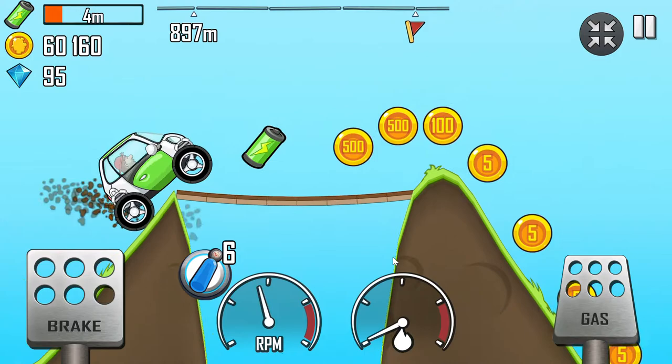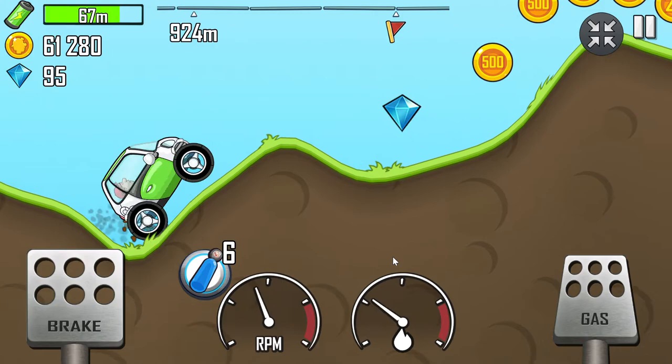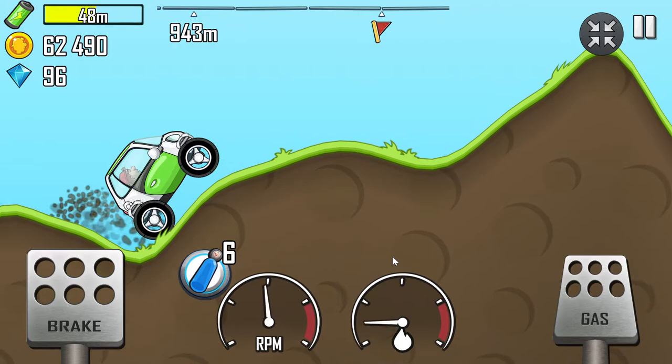You know, for some reason, I always love the electric car. I don't know why. They should add it in the hill climb, too, because it's pretty cool. Because it gives you, like, a boost. Pow. It gives you a boost of energy. Kind of like the hot rod in Hill Climb 2. I don't know if that also goes for Hill Climb 1. Hill Climb original.